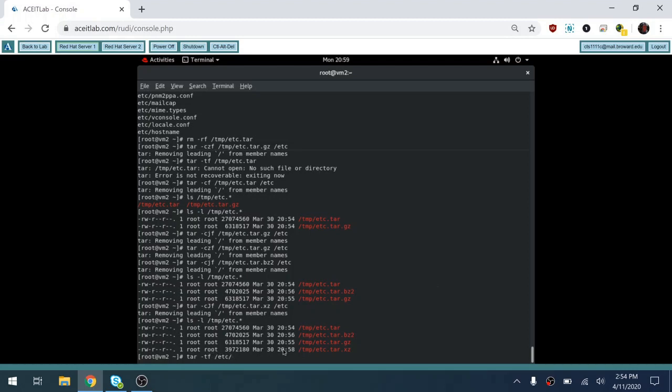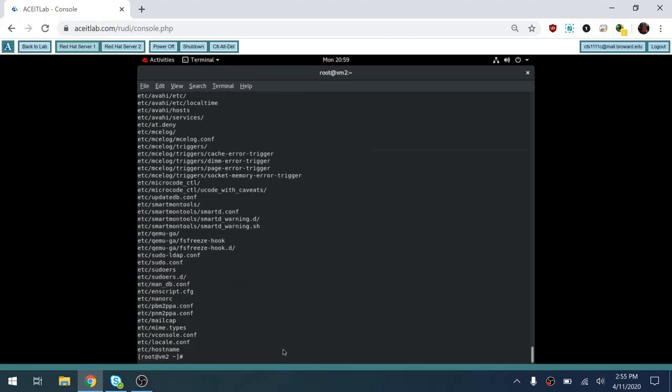So I'm going to list the last file, etc, no, temp, etc .tar.xz. When I just list a file, I don't need to really specify the compression technology.